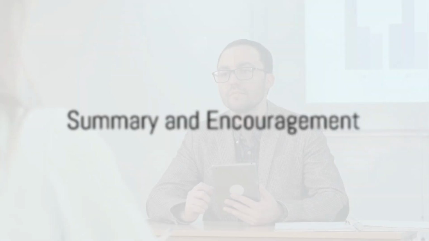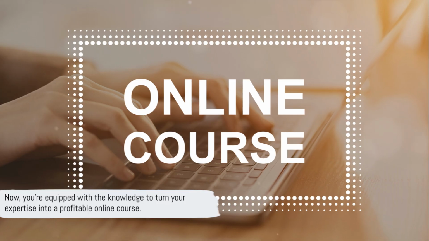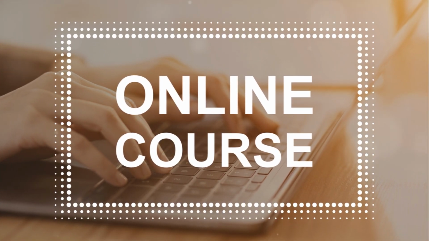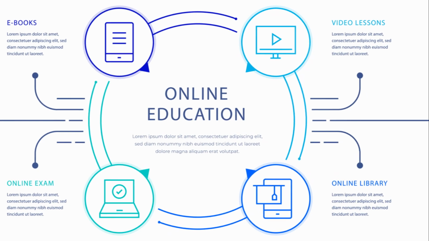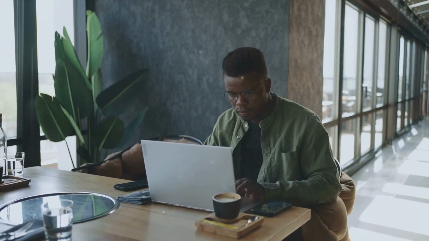To summarize, creating and selling online courses involves choosing a topic, outlining the course, creating the content, selling it on the right platform, pricing it appropriately, and promoting it effectively. It may seem like a lot, but each step is manageable and contributes to the success of your online course. Now, you're equipped with the knowledge to turn your expertise into a profitable online course.